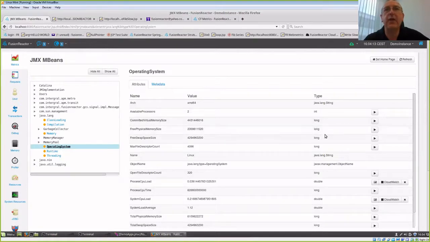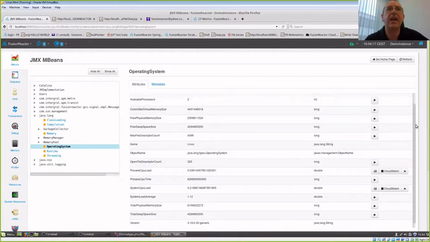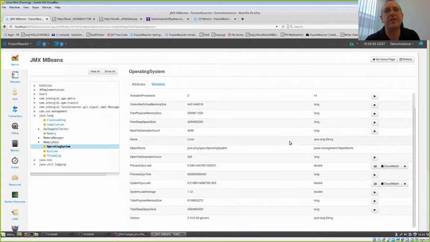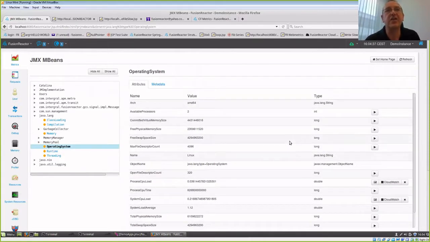And if we look here, I've just opened up operating system. I can see I've got a bunch of attributes. I'm not sure whether you can read all those, but things like free physical memory space, max file descriptor counts, process CPU load, system CPU load. There's literally, just within the operating system itself, hundreds of attributes available.